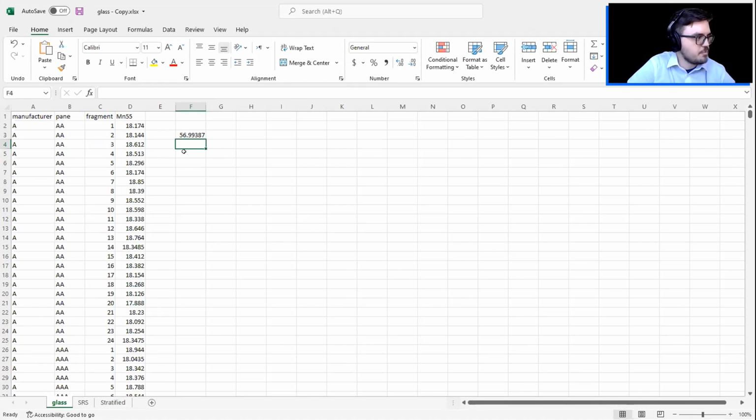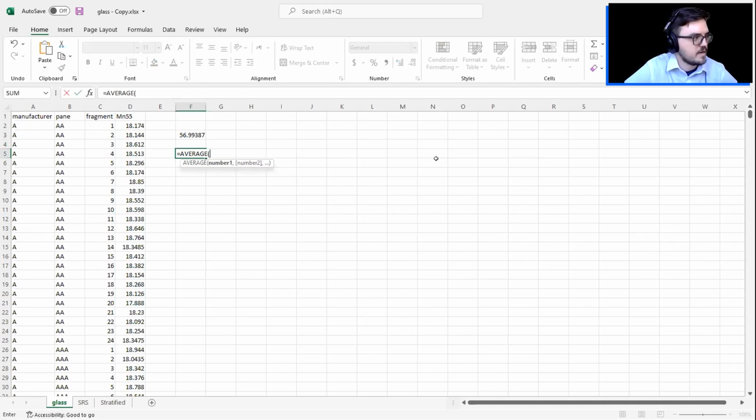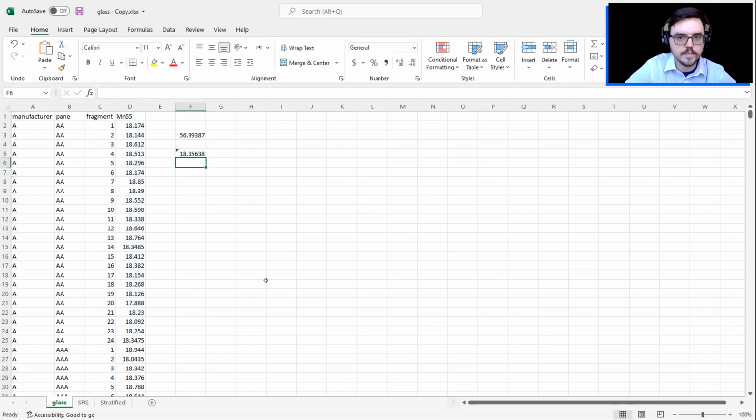So going back to the Excel spreadsheet, again, we're going to be using this average function. So I'm going to go a little bit quicker now that I've talked through formulas. So again, I've just typed out equals average and then open a parenthesis. And what I want to do now is grab all of the observations associated with this pane AA. So I'm going to click and drag my cursor down while holding down the click. And you can see that it highlights all of the observations from row 2 down to row 25. So it's the first 24 observations. And then if I close the parenthesis and click enter, you can see that Excel evaluates that formula.